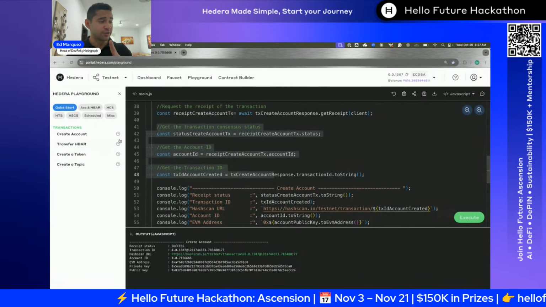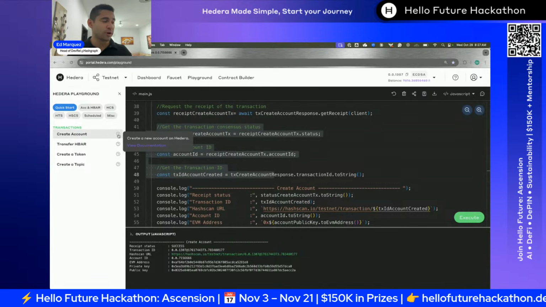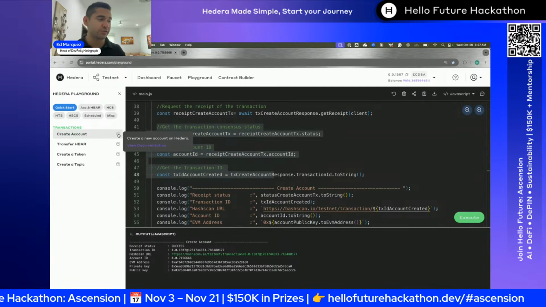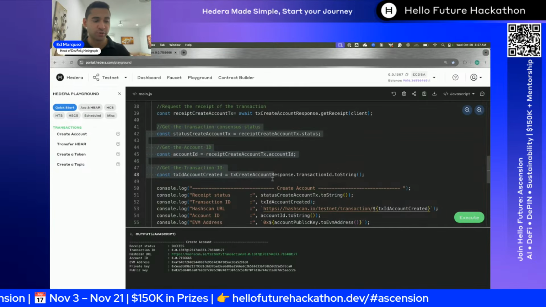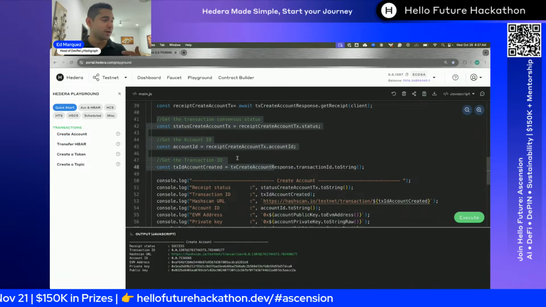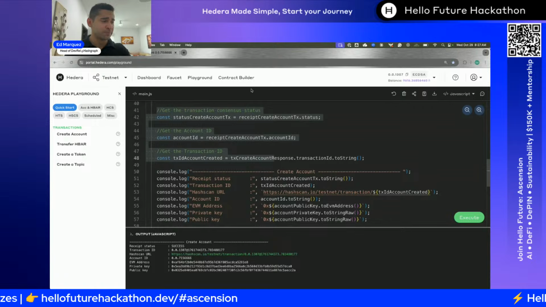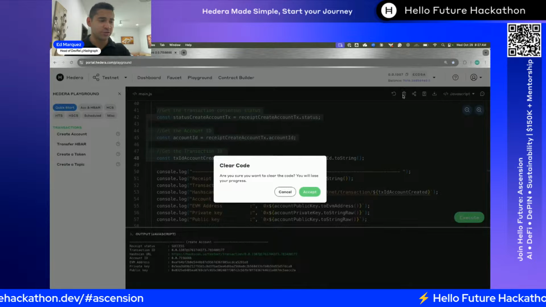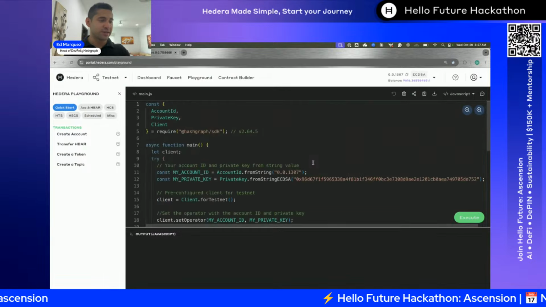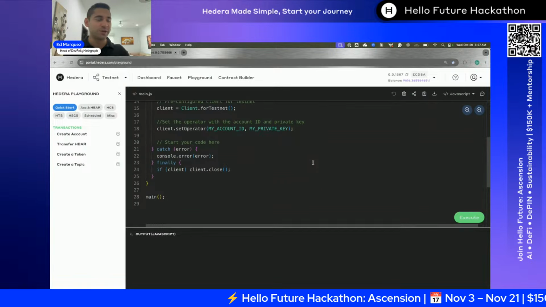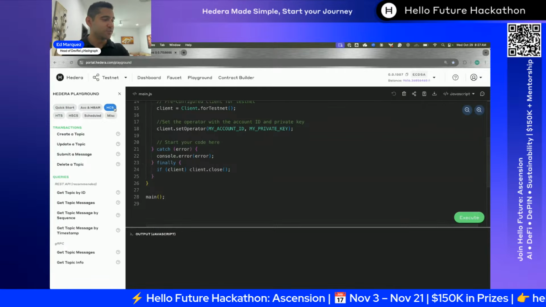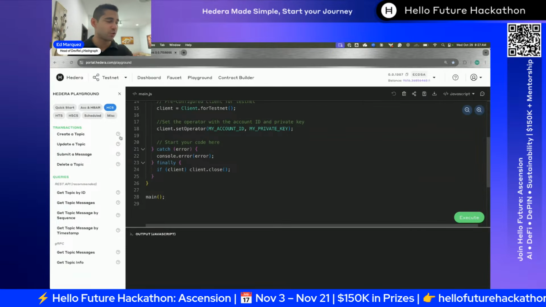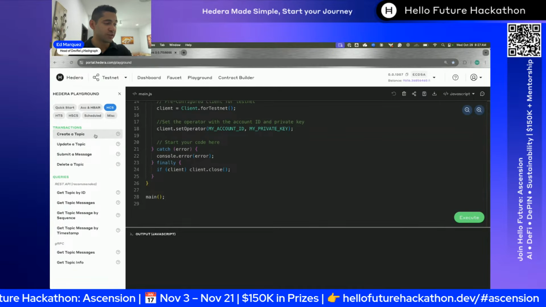All right. The other thing I want to mention is if you're not sure about some type of functionality, you also have these question marks that point you to the documentation to learn how to use a type of transaction in the playground. All right. So that is just a quick example there on one of the most basic types of transactions. Let's make things more interesting, and let's start working with the consensus service.